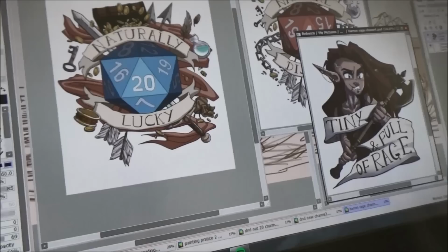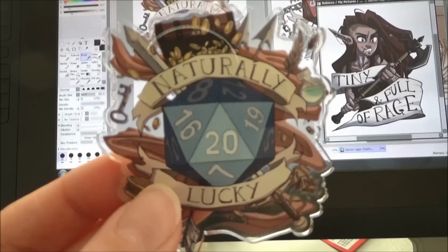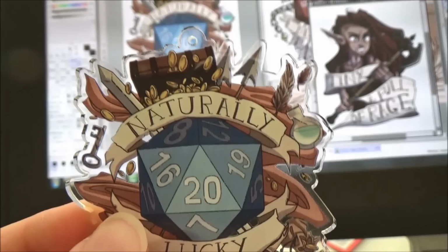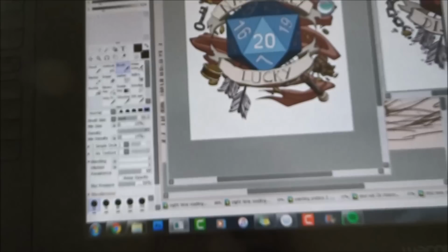They're not quite charms yet, actually, if I'm honest, because I've only just ordered the parts, so they haven't arrived. I've just got the acrylics at the moment. But yeah, I'm really excited to show you guys because I'm so happy with how these came out. I was a little bit worried after I sent my files off. I suddenly thought, what if my designs were too small and fiddly and they won't print at such a small size? But they came out so well, and all the detail is there, and yeah, I'm just really happy with how these came out. So there's the Natural Disaster one as well. And yeah, got all those little details in.